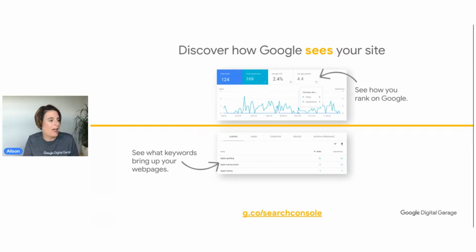But definitely a tool that's incredibly useful if you own a website and want to understand what keywords people are searching for and which keywords you might be showing up for on Google, but people aren't clicking through. So that's something else that's important to know. So I can see my website showing up for this keyword hundreds of times, but I'm not getting very many clicks. Why might that be? Does the web page need a better title? Does the meta description need improving?